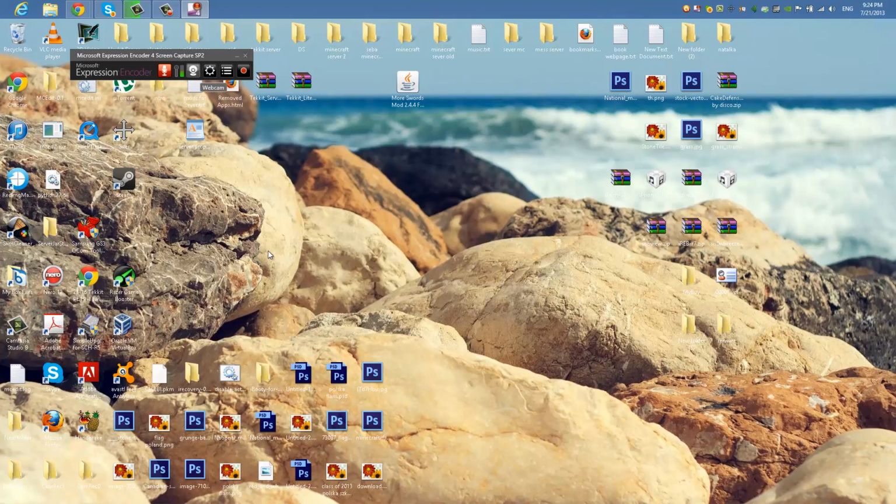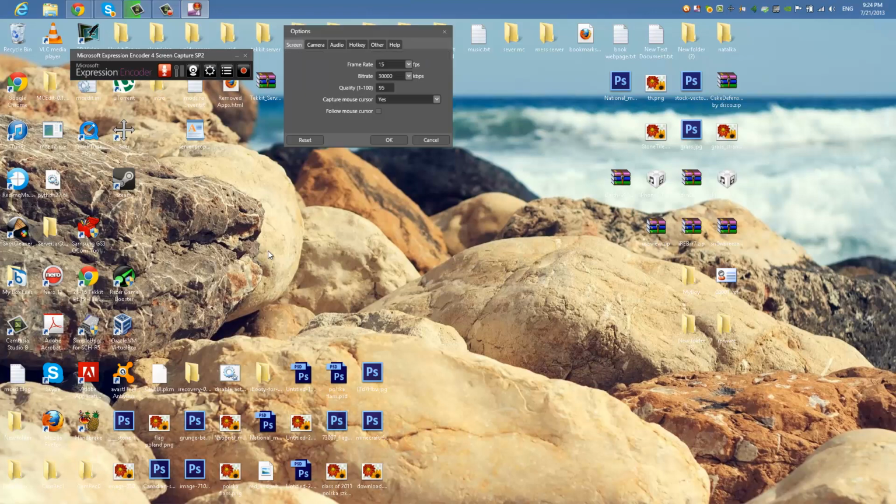See this? If you click this button, it won't record. If it's red, then it means it's recording. You also have the option to record your webcam, if you want or if you don't want. So you go to options. Select your frame rate. Usually, if you have a bad computer, I would stick with 15, but if your computer could run 30 frames, I'll change it. I leave the rest the same. Camera, if you want to use it, you could use it.